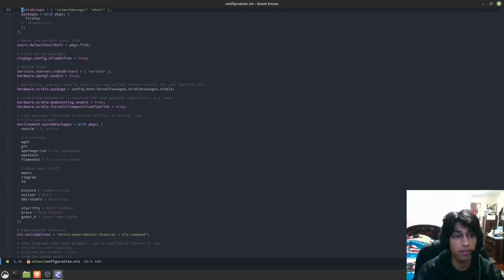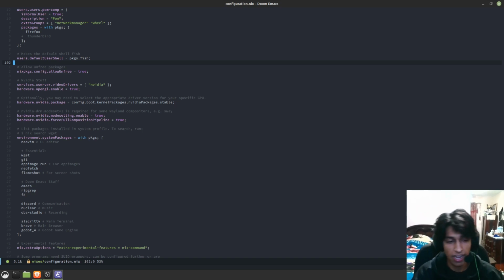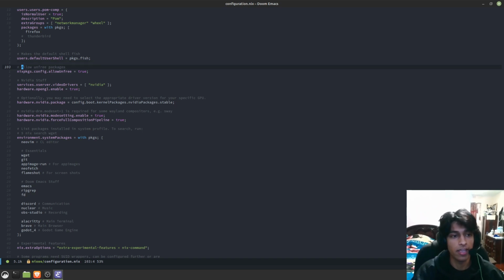This is the main first thing I did: allow unfree stuff, because it's hard to run a Linux distribution, especially if you're on NVIDIA, without unfree stuff. So I needed unfree stuff to run NVIDIA. So I can't be totally open source. I wish there was a timeline in which I could run completely open source stuff, but a lot of the cool stuff you need to get is actually closed source, so you need to allow unfree if you're trying to have a very productive, at least semi-productive system.